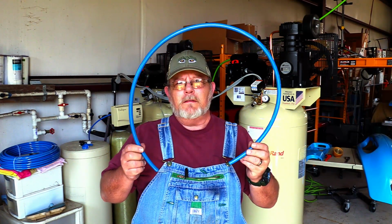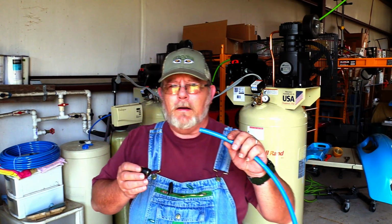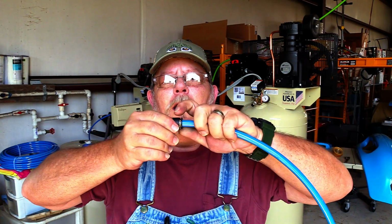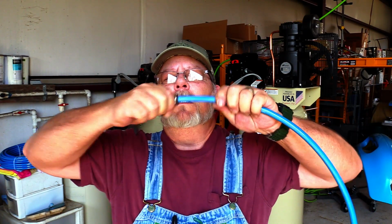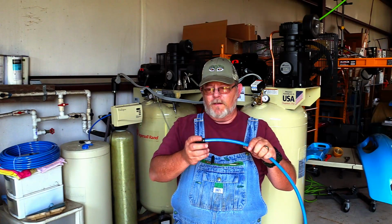And I was amazed at how easy this stuff goes together. I got an elbow here, and let me show you how easy this is to put together. No pipe dope, no Teflon tape or anything. You take the tube, you take your fitting, in this case it's an elbow, and you put the two together and you push. And then you make sure it clicks, and then this little collar, make sure the collar comes out. And once that's there, it is not coming apart. It's just that easy. I mean, no wrapping with tape, no pipe dope, no pipe wrenches, no wrenches in fact.